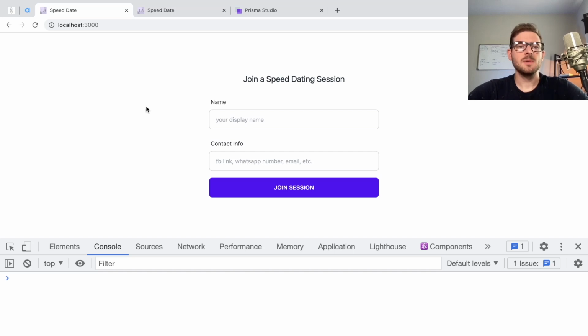So in this video, I'm going to be building out a speed dating prototype using a couple of cool technologies. I'm basically using the T3 stack, which consists of Tailwind CSS, Prisma, TypeScript, Next.js, React. And for the speed dating app, we actually have webcam and audio communication between different tabs, and I'm using the Agora API for achieving that.